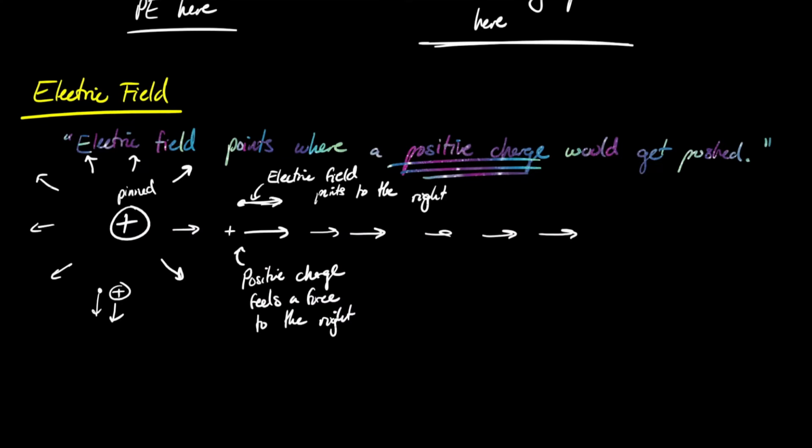Okay? Just a side note here, guys. This positive charge, you don't view it as creating any electric field when you're trying to figure out what the electric field is. It's almost like an imaginary thing where you would imagine if it were in there, just experiencing things, not creating anything. What direction would it get pushed? So again, this is an imaginary guy right here. This is the guy creating the electric field, and this is what you call a test charge. You just imagine how it would flow. It doesn't create anything. Okay? Awesome.